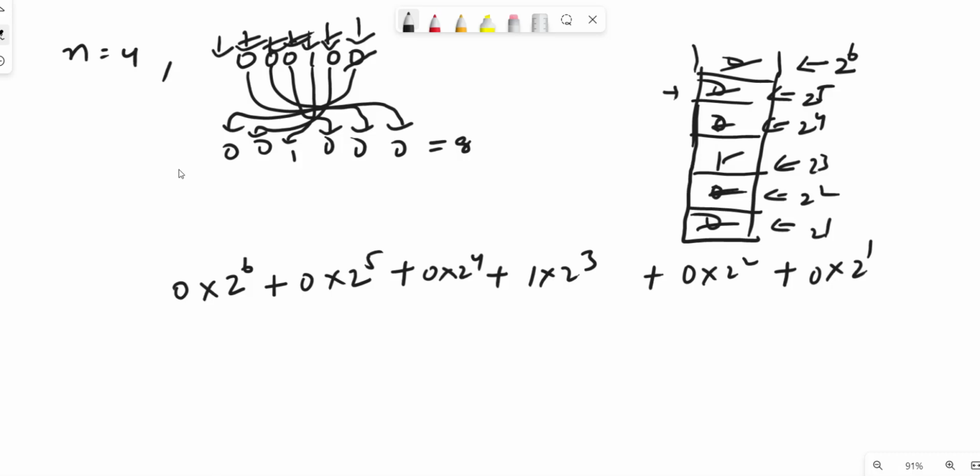Now we have emptied the stack, so that means we are ready for the computation. The output is going to be 0 plus 0 plus 0 plus 8, plus 0 plus 0. So the answer is going to be 8.